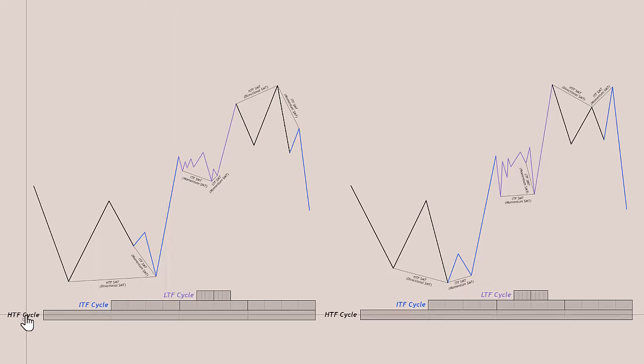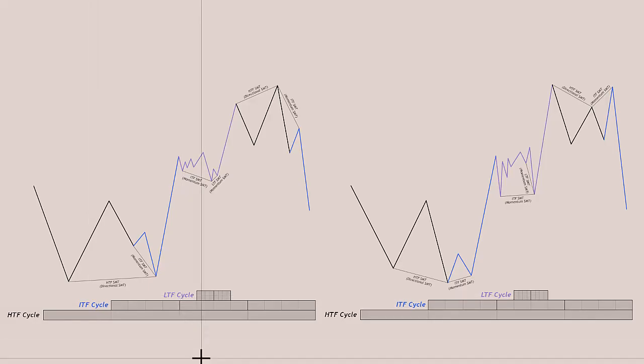Or you can use a seasonal cycle, a monthly cycle, and then a weekly cycle as the lower time frame. As long as they're pyramiding on top of each other, you're referring to the cycle directly below. So if you have a yearly cycle, the intermediate term time frame cycle would be the seasonal cycle. And from there, you want to refer to the cycle directly below that, and that would be your monthly cycle, right? If you want to use the monthly cycle as the highest time frame cycle, then you can use the weekly cycle as your intermediate term time frame cycle, and the daily cycle as your lower time frame cycle.